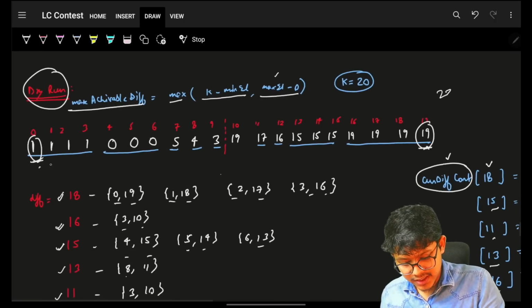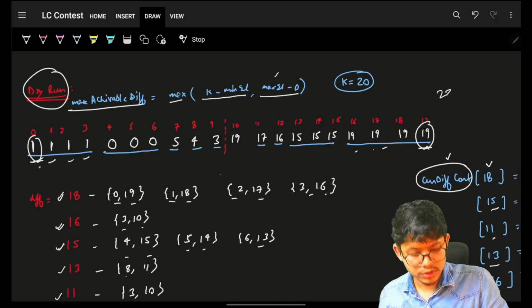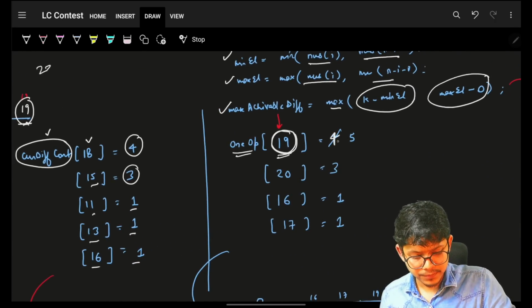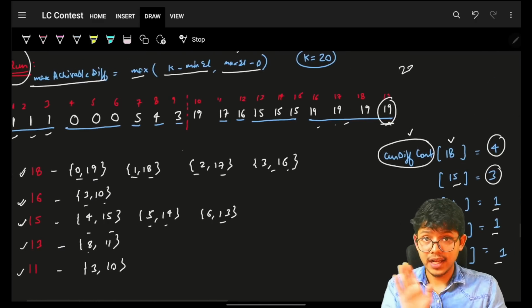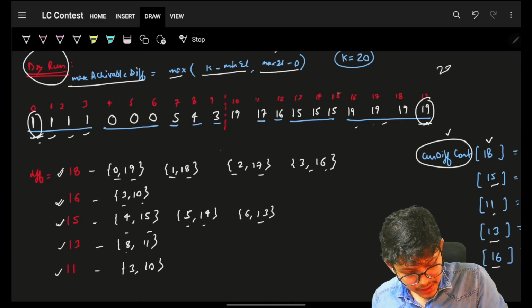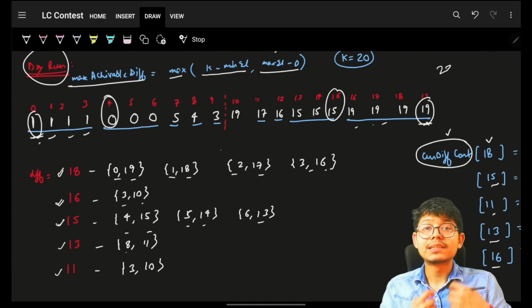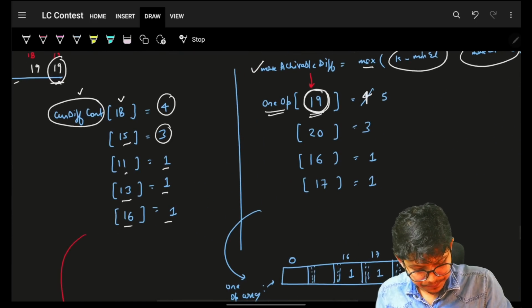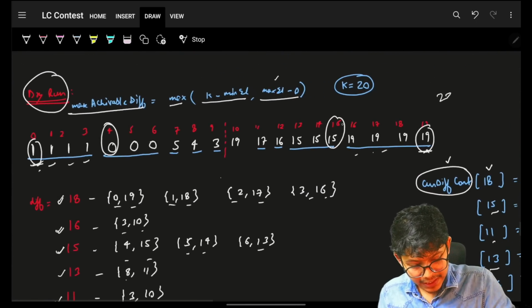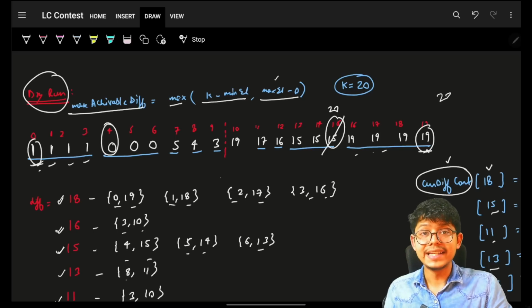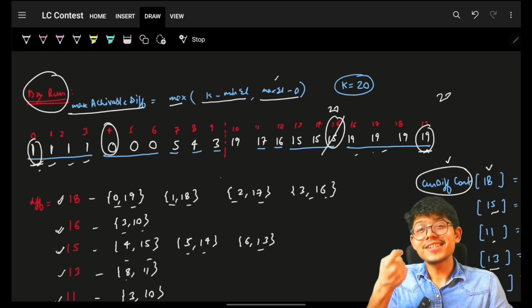And how many such are there? I have 1, 2, 3, 4, 1, 2, 3, 4. So I got a count of 4. You will say, Aryan, why 5? Okay, you will see. But right now it is 4. Same way here, 15, 0. Maximum achievable diff will be 15. Okay. Sorry, it will not be 15. It will be changed to 20. Thus, maximum achievable diff is 20.